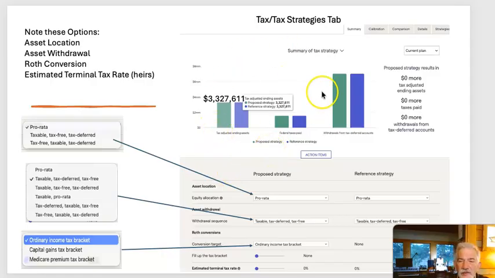So what we've done is, first I got a baseline. I took a baseline shot just to see, without any strategies, how do things look under the current portfolio. And as you can see here, we're looking at an ending asset number of $3.3 million, roughly, 3.3 million here. And I have lined it up, the current and the proposed, to be the same. So I haven't done any planning yet. That's why these bars are exactly the same here.